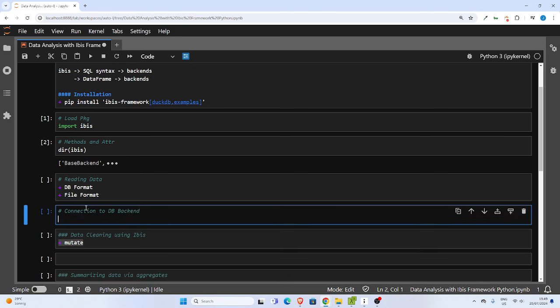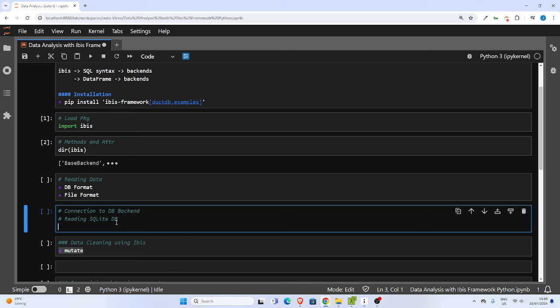So how do we do that? Simply, we go with the particular backend that you want to use. In our case, we will use something very simple to make it easy. So this is going to be reading SQLite. We are using SQLite because it's quite simple, and I'll just go with my connection, then ibis.connect. There is also ibis.sqlite like this, but I can go straight away with connect.